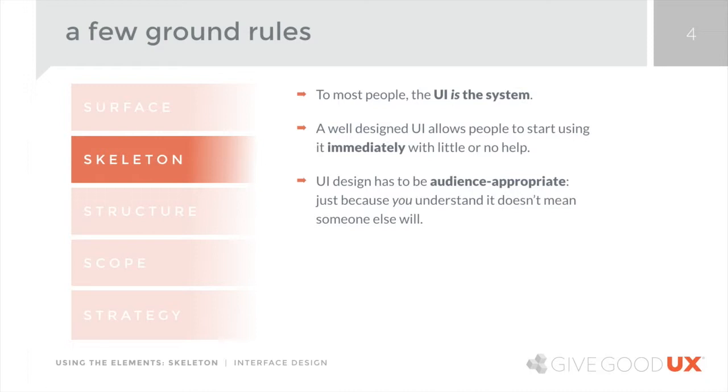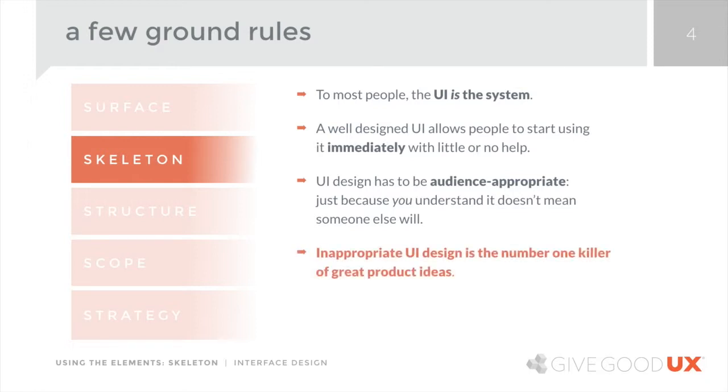So it's very easy to think inside the box of our own experience. It's very easy to come up with things that make sense to us. But for every decision you make, you have to think to yourself, would this person that I'm intending this for understand this? Would this label make sense to them? Will they know how to use this control? Should it be a button or a link? Which one will they know how to use?